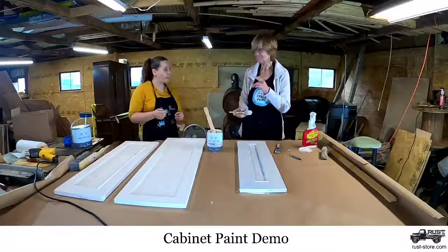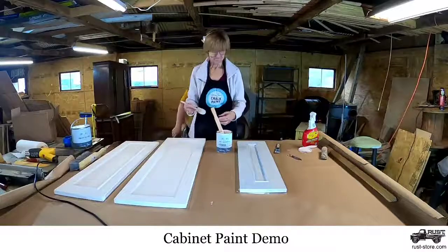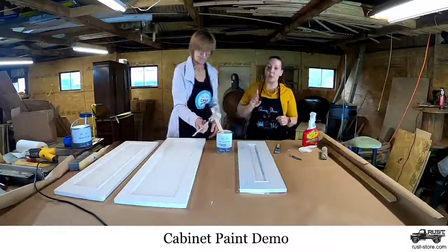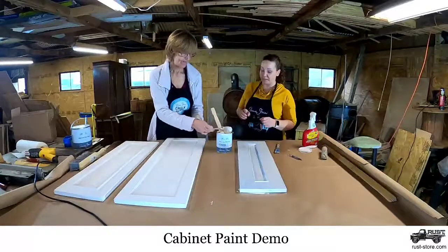Yeah, we're good. Okay, so now we're going to go over to the one cabinet that we have here that had one coat on it already. So we're going to be putting a second coat onto this cabinet.